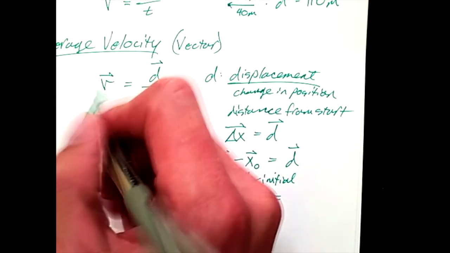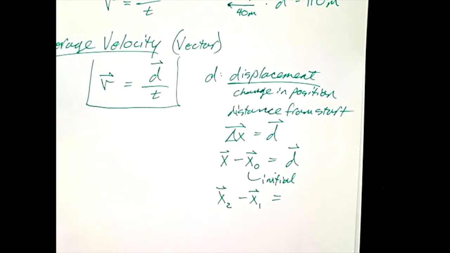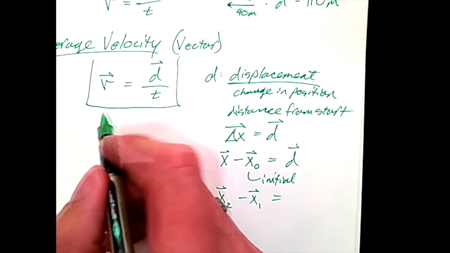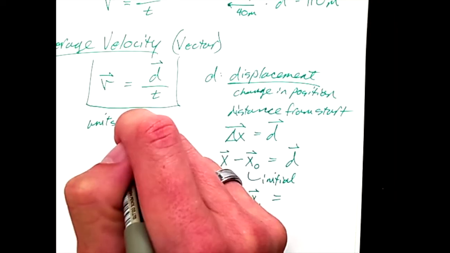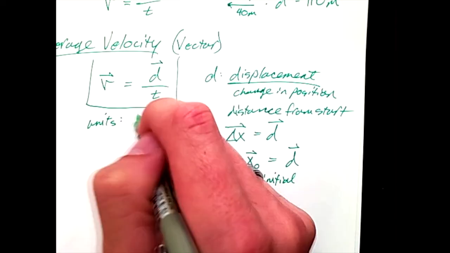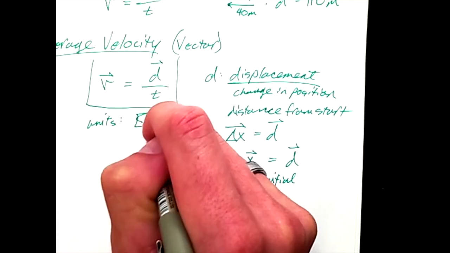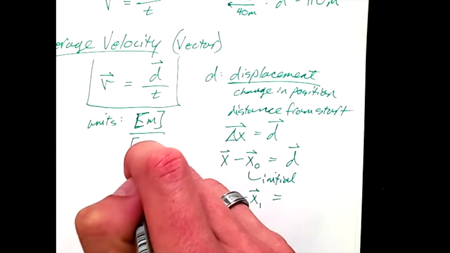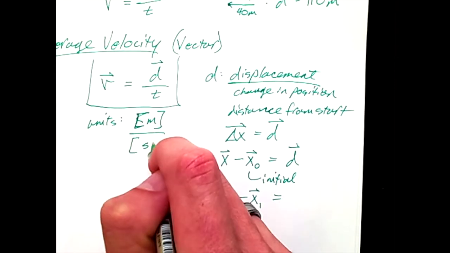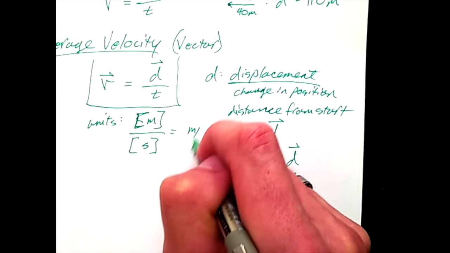When measuring average velocity, this will be a standard formula that we'll use to derive a number of additional formulas in mechanics. The units of the values will be relevant, and so of course we're using the standard SI units, and so displacement as well as distance will be measured in meters, divided by the standard SI unit for time, which will be seconds, making the units for velocity equivalent to meters per second.